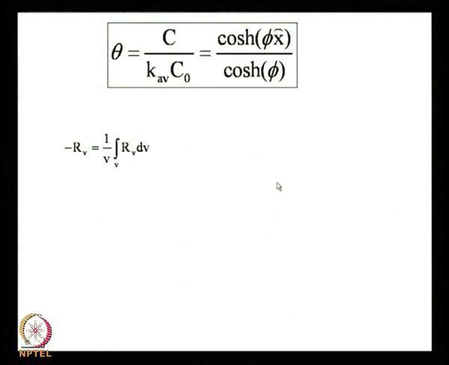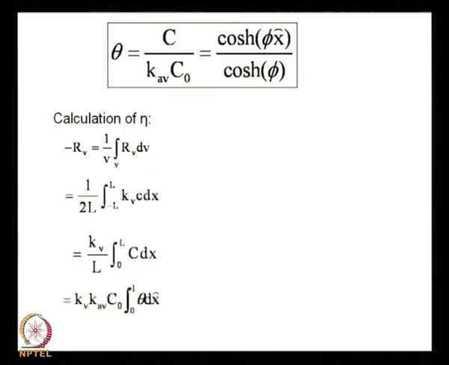And then what did we do? We calculated eta, the effectiveness factor. So, the effectiveness factor is the reaction rate as it happens inside the matrix itself, which is the observed reaction rate, total reaction rate, actual reaction rate actually, not the intrinsic reaction rate, over the intrinsic reaction rate evaluated at the surface. Okay, that is how we had defined, if you remember, our eta.